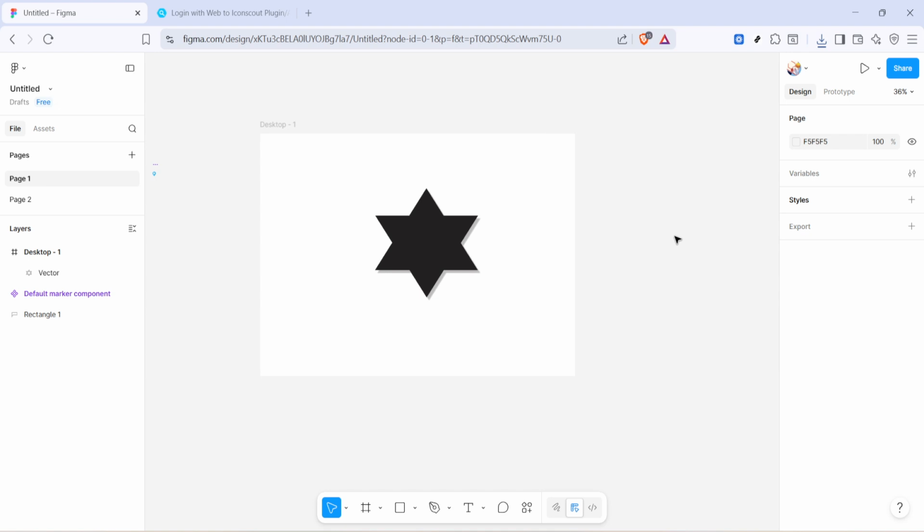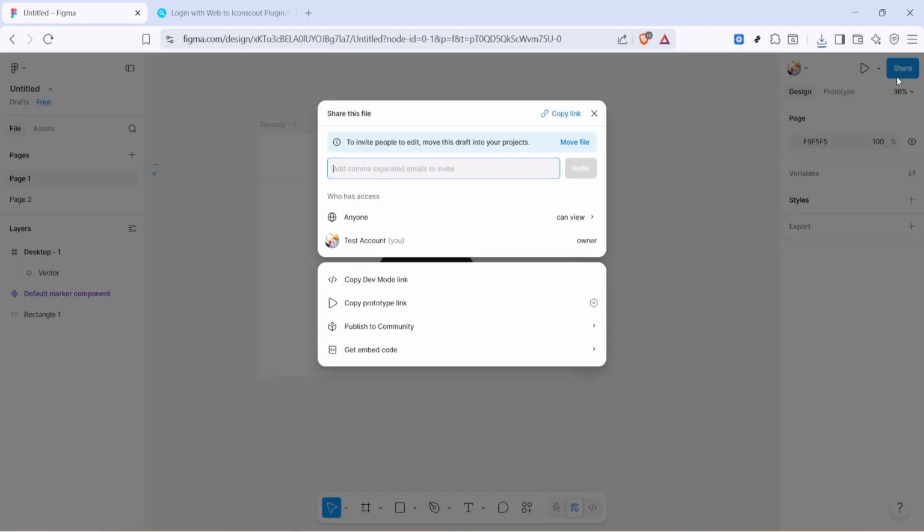Start by opening the design file you want to share in Figma. Look to the top right corner of the window and find the Share button. It's easy to spot and it's available from almost anywhere in your file, so you don't need to switch views or leave your canvas. Click that button to open the sharing panel. This panel is where all the access settings live, and it's the place you'll use anytime you want to add or remove collaborators.